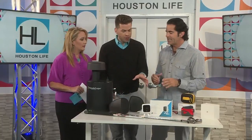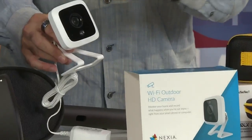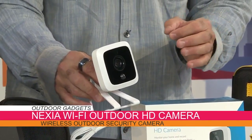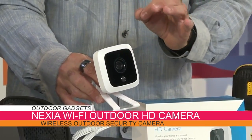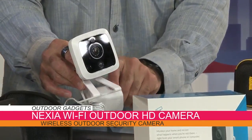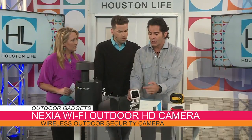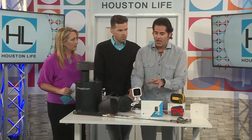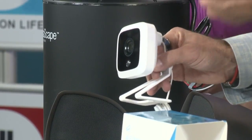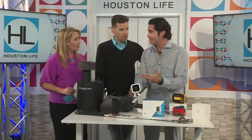We talked about cameras too. This is the next generation of a high-def outdoor cam. You want to monitor everything going on by your pool or outdoors. This is from a company called Nexia, and this is an HD high-definition Wi-Fi camera. Wi-Fi means it's easy to install — you don't need to wire anything other than the power cord. This has 300% more pixels and about a 60% larger angle. You can mount this on the side of your garage or even at your front door and see a better landscape. It's got night vision, motion sensor, and you can monitor it on your smartphone. It'll even send you text alerts when motion is detected. About $189.